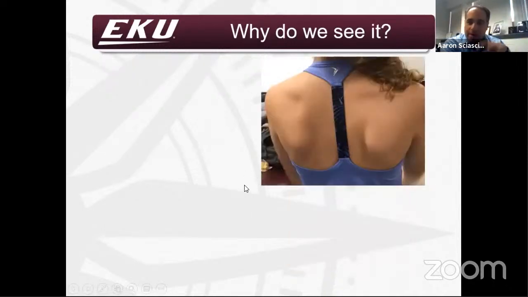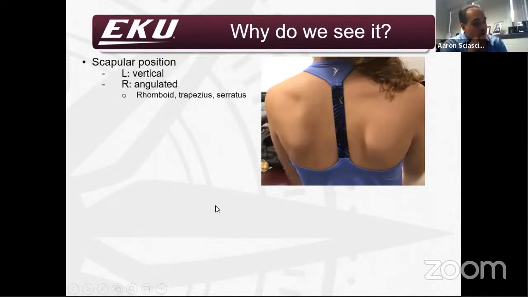Now we're starting to think, okay, yes, we do have a scapular problem. But why do we see what we see? We have to think critically. With our altered scapular position, especially on the right side where it's angulated, we have to think back to what Dr. Fierro taught us with the anatomy review in regards to which muscles are involved and what their functions are. It's possible that because of this angulated positioning, just about all of the major scapular muscles could be dysfunctional in some way, whether it's an activation sequencing issue or a strength issue or both. We have yet to get to that, but right now we're thinking globally.